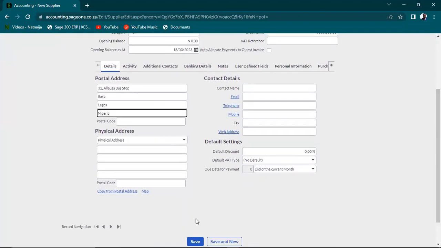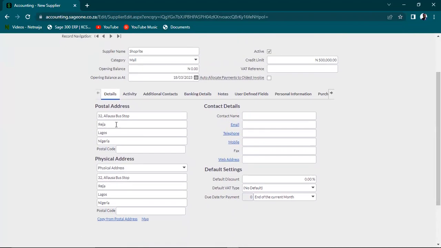Okay, so the same thing with your creating customer. You can just click on copy from postal address, and that's the physical address you find there. You know, the head office might actually be different from where you go to pick up products from. So you can have that. So who is their salesperson? You know, for a customer, this contact is the procurement officer, or might be anybody. But because that's the person that is coming to buy from you, it is by logic supposed to be their procurement officer. Okay. But for a vendor, that's supposed to be their salesperson. Because that person is the one selling to you, that's supposed to be their salesperson.